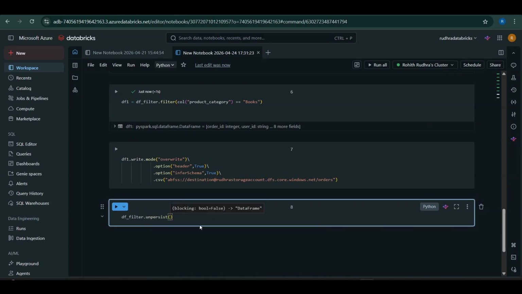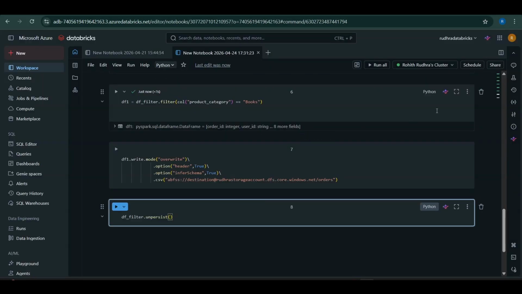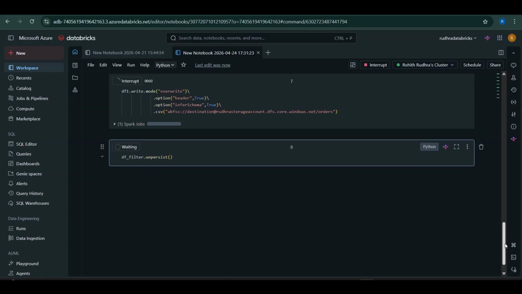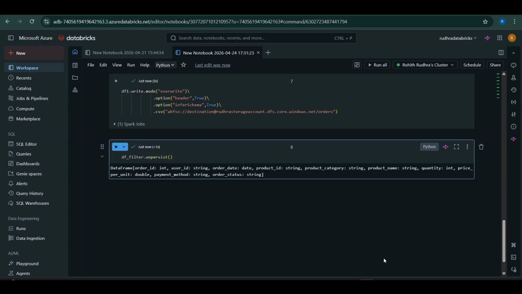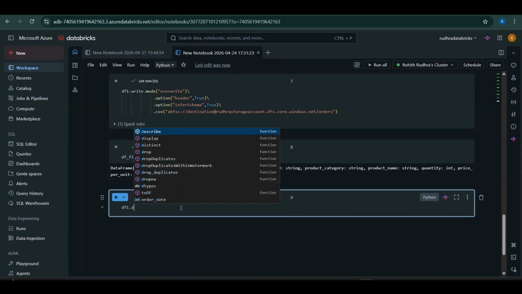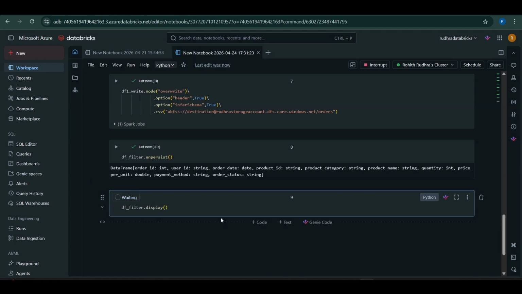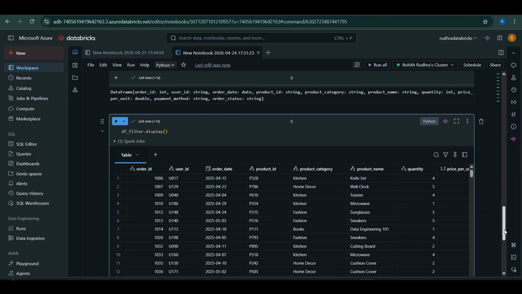df_filter.unpersist. Now see, this was my DAG before. Now let me run all. So this got unpersisted. Now I will run some action command, like df_filter.display, so the caching or unpersistence will happen.